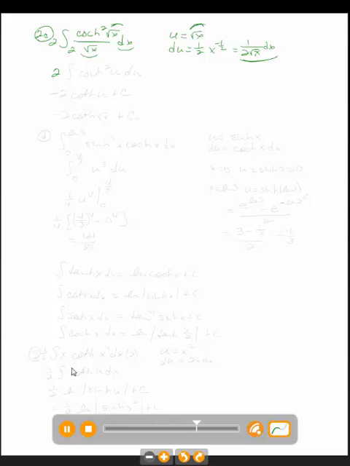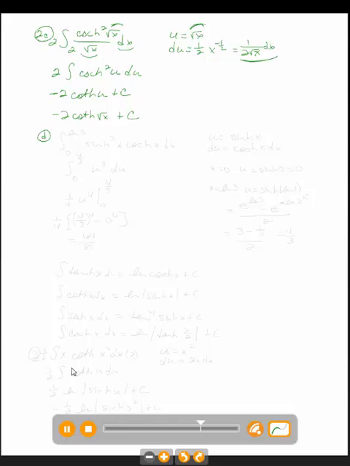So I have a 2 integrating hyperbolic cosecant squared of u, and the whole thing is du. Now whose derivative is hyperbolic cosecant squared? It's cotangent, but it has a negative involved. So I'm going to have a negative outside, hyperbolic cotangent of u plus some c, and so then I have to write negative 2 hyperbolic cotangent of the square root of x plus c, because I've got to put the u back in.